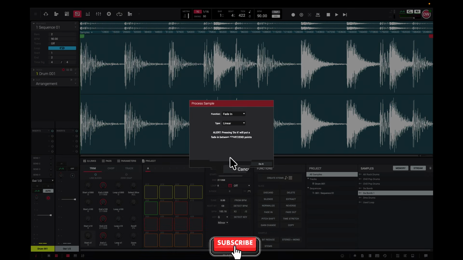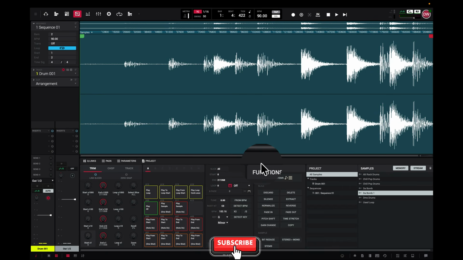I can do fade in. Here's fade in. And we can do fade in several different ways. We can do linear, which is linear tapered, which is evenly tapered from the bottom to the top, right? We have square root. We have square. We have log. We have exponent. And we have sine. So these are all typical ideas. I prefer linear. Pick what you think is best for you. I'll press do it. And now you'll see it's going to play it back linearly.